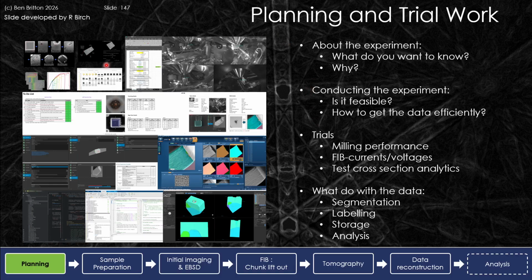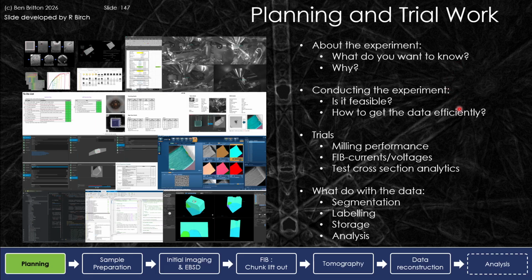So the planning steps, this is sort of the overview as presented, but what we're trying to do in this process is to think, what do you want to know and why do you want to know it? One of the big questions here is if you can get away with doing anything without 3D, strong recommend. The 3D looks beautiful, but it's incredibly expensive and quite hard to do.